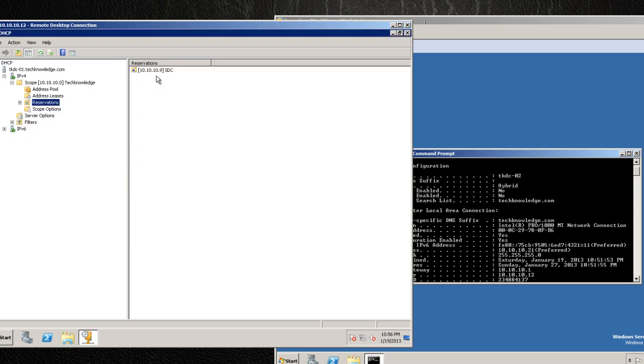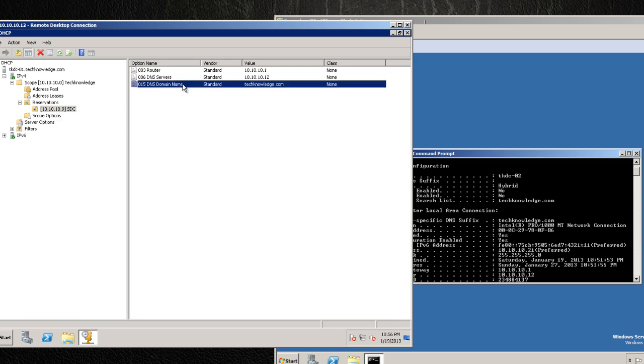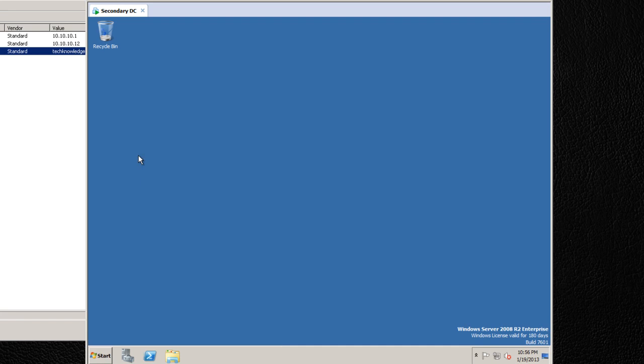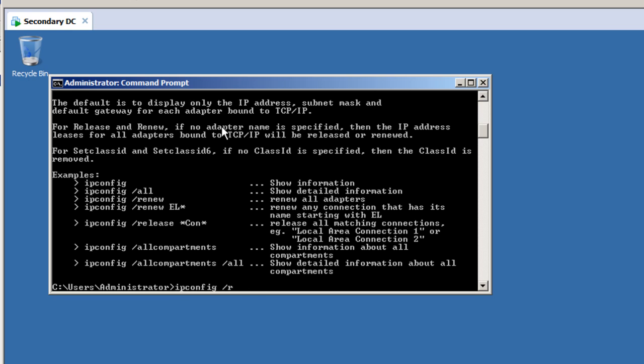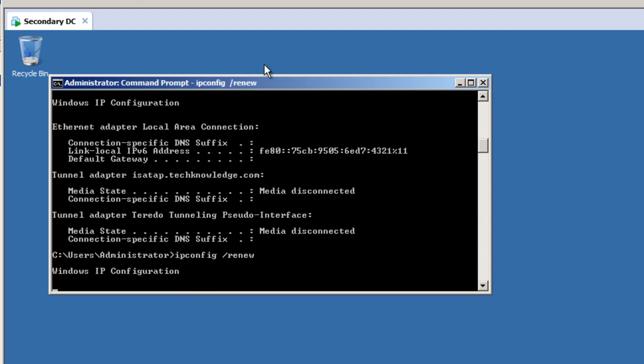Hit close, and now you can see we have a reservation here. It has its proper scope options. That's what we configured there in the wizard. And now if I do an ipconfig /release, and then do a renew, I should get my 10.9 IP address, hopefully.